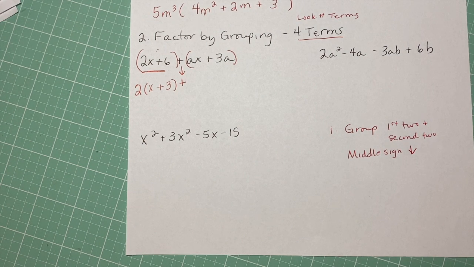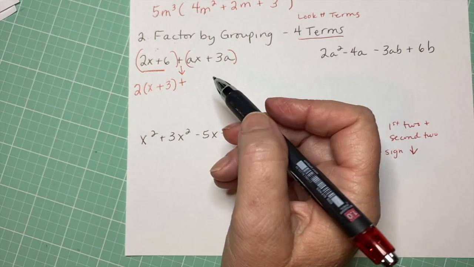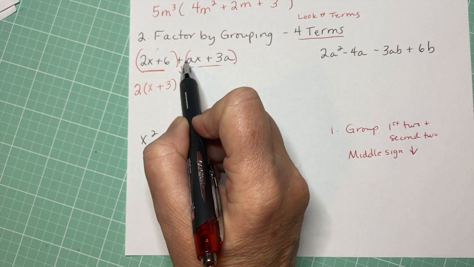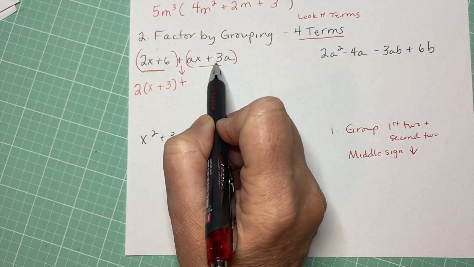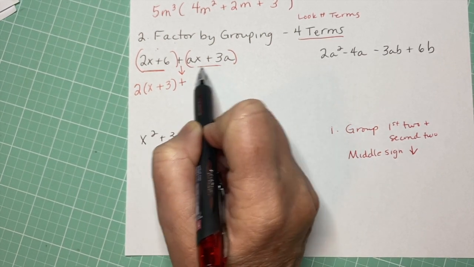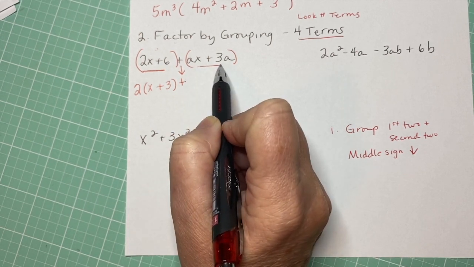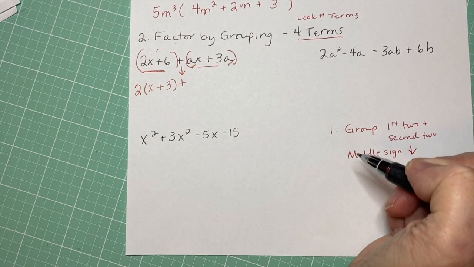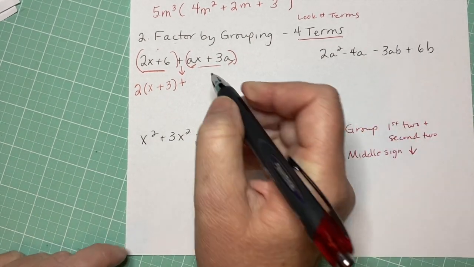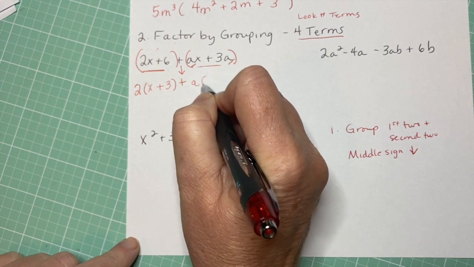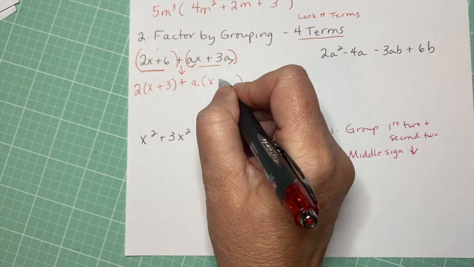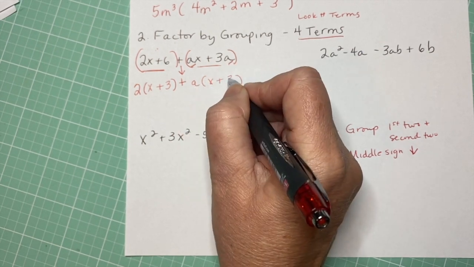Now, it's really important that you bring that middle sign down because it's going to sit there in the middle. And then we're going to look at this parentheses. Well, this is just like a 1 here, so they don't have a factor in common other than 1, and 1 doesn't change anything. So they don't have a common factor, but they do have a common letter. Do you see how they both have an A? They don't both have an X, so we can't take that out, but they do both have an A, so I'm going to factor out the A, and then I'm going to divide. AX divided by A is X, plus 3A divided by A is 3.